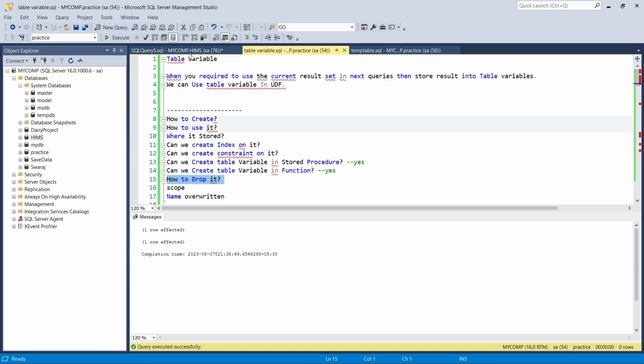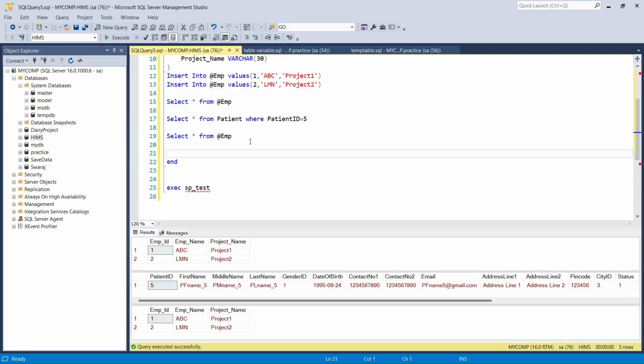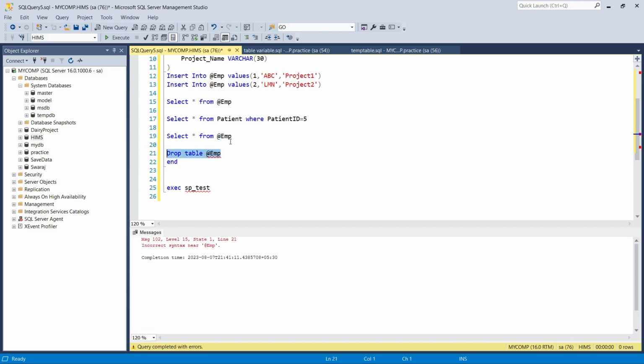And there is no need to explicitly drop that particular table variable, meaning drop table emp. No need, because when we declare any variable we are not dropping it, so same case here.